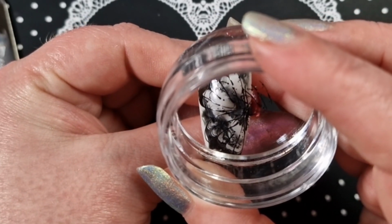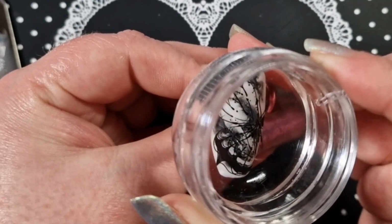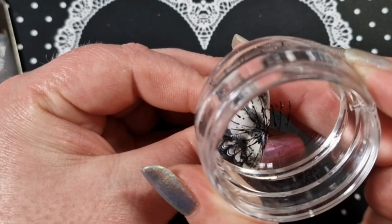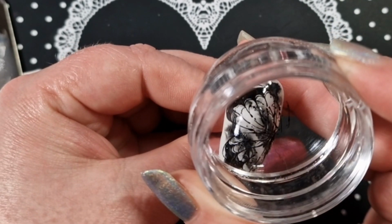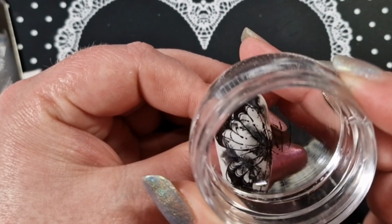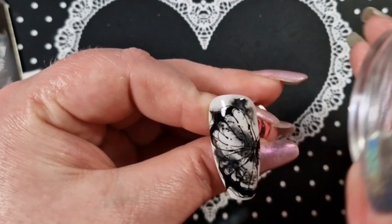So here I am just going to stamp the little bits that I want. So I'm just lining it up. Hopefully I'm explaining it okay and you can kind of see what I'm trying to do here, because I obviously didn't want to completely lose the pattern of the wings, but I wanted you to know that it is meant to be a butterfly. And then I will speed up the rest of the stamping.